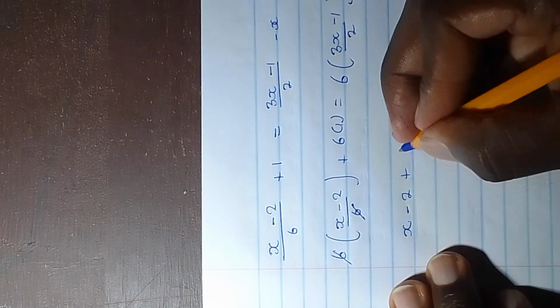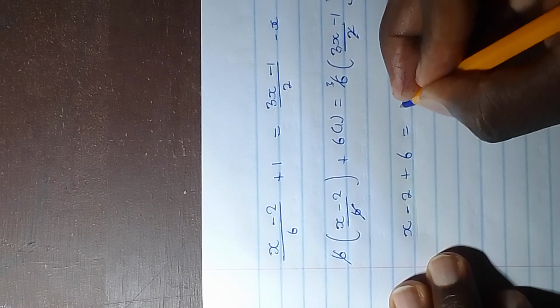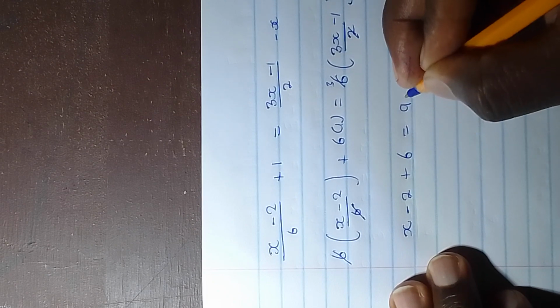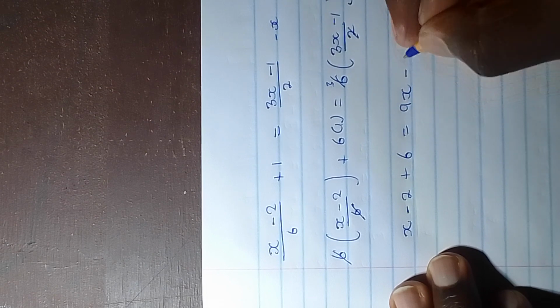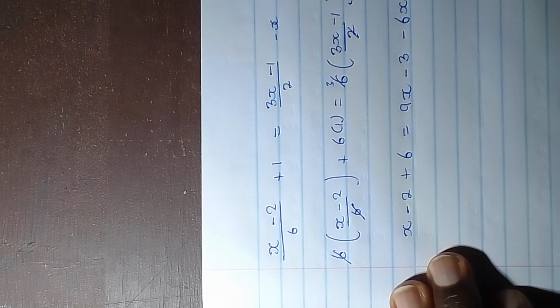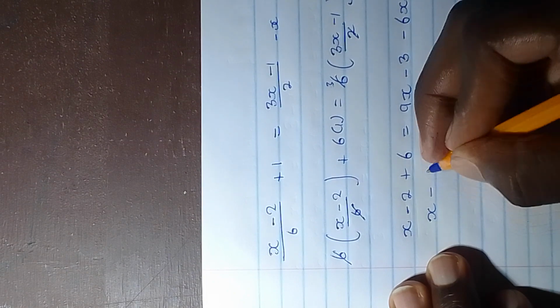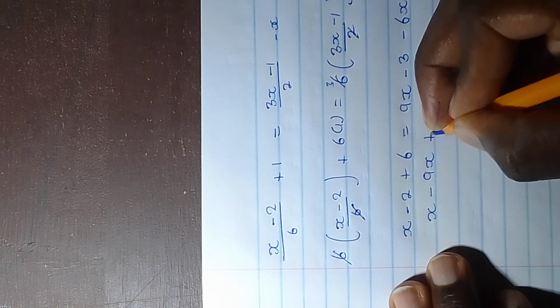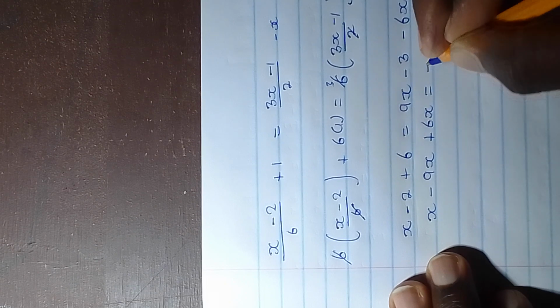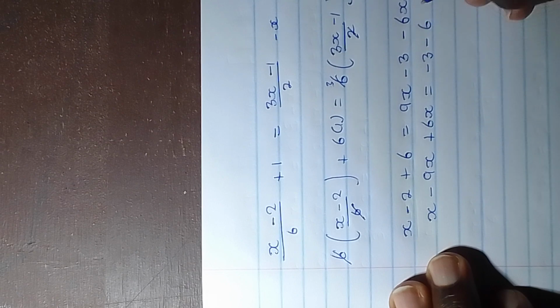then plus 6 times 1, which is 6, equals 2 into 6 goes 3 times, 3 multiplied by this expression, which is 3 times 3x, which is 9x, and 3 multiplied by negative 1, which is negative 3, then negative 6 multiplied by x, which is negative 6x. Then again, group the like terms x, then this 9x comes this side, it becomes negative 9x, then positive x. Then we are left with 3, then 6 comes to this side, it becomes negative 6, then this negative 2 comes this side, it becomes positive 2.